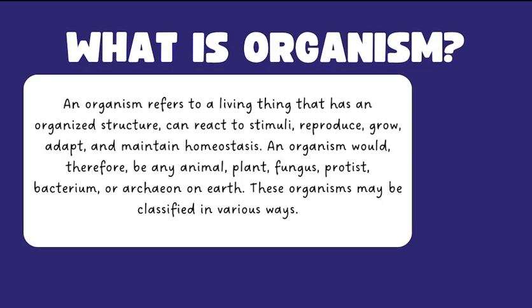What is an organism? An organism is simply anything that is alive. It could be a tiny bacterium, a beautiful flower, a majestic elephant, or even a human being. Think of it this way: an organism is like a living machine that can do all sorts of things because it has parts that work together, like a car has an engine, wheels, and a steering wheel. An organism has different parts like organs, tissues, and cells that all work together to keep it alive.